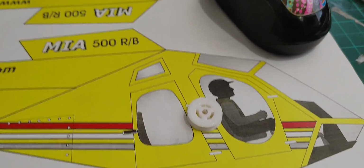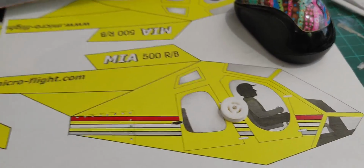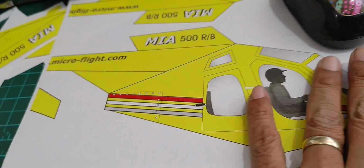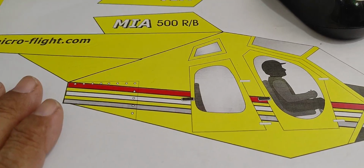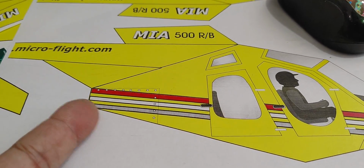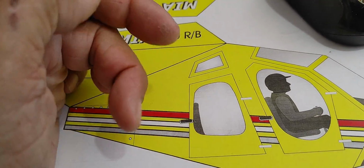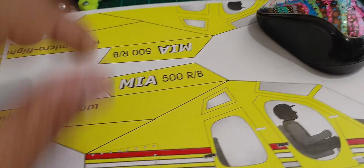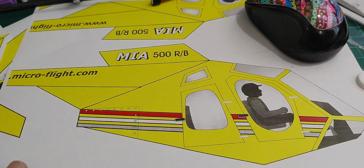a rubber-powered helicopter. Radio control helicopters are nothing new to me, as I pioneered some of the very first micro, sub-micro, and palm-sized helicopters. For those that have been following, MIA Designs is just my name or my company name. MIA Designs was actually a company that catapulted additional work under MIA Microflight, and so that's why I keep MIA Designs as my email address without the vowels, MIADSGNS. You'll notice that. And so I talk about these things a little bit, a little background, on my website.